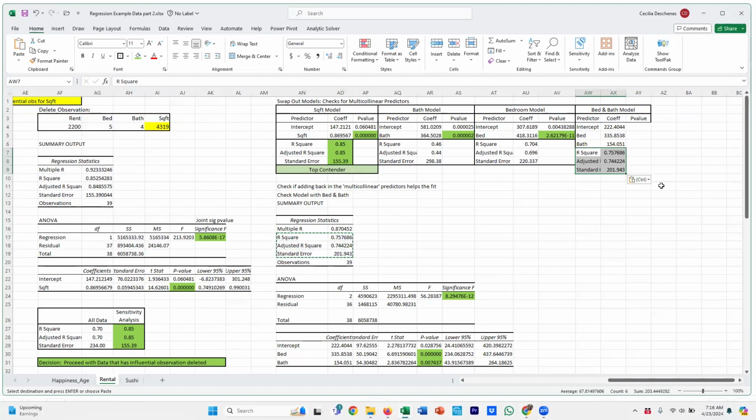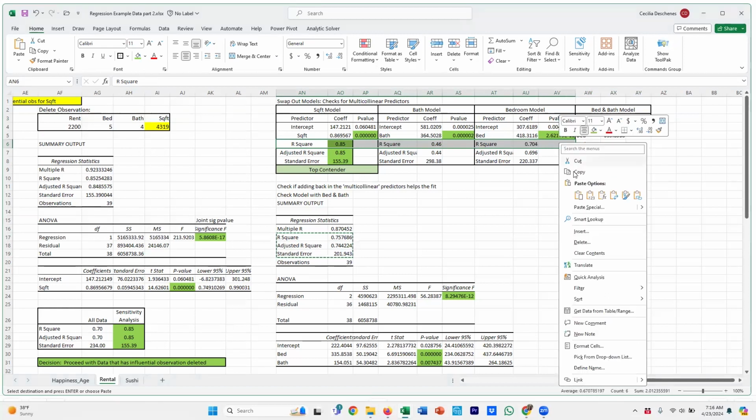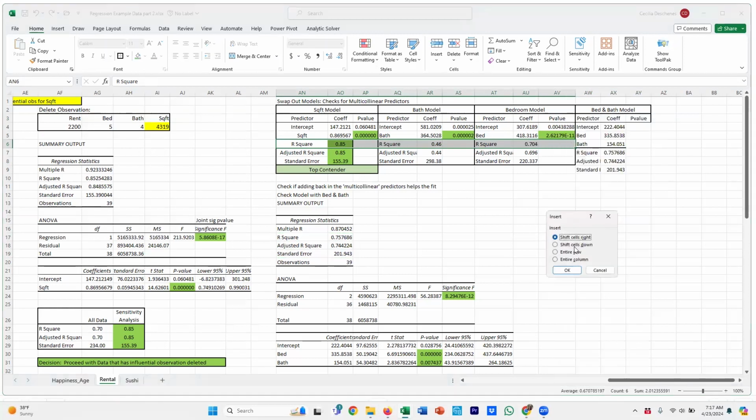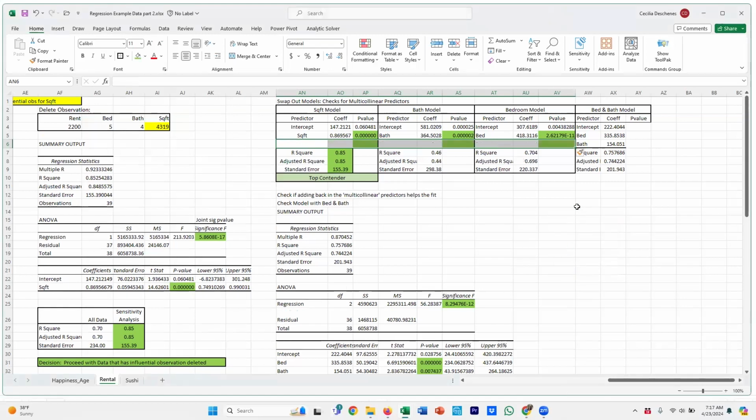All right, notice that our table's a little off. If you're okay with that, that's fine. If you're not okay, maybe you want to add in a row, some data in here, insert, shift cells down, and that'll line up everything. You get a little weird formatting you can fix if you want. I'm not going to do that right now.